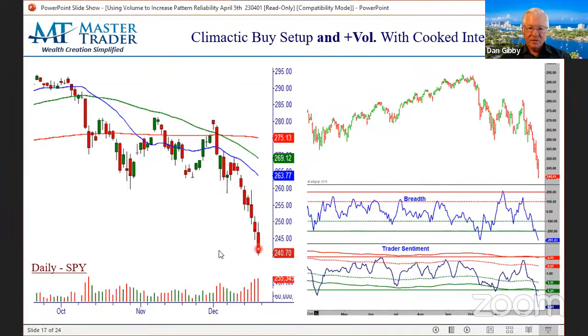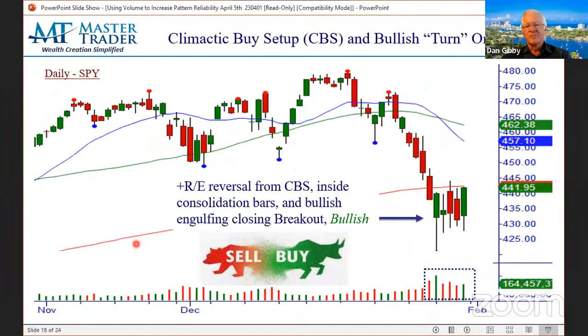So this is a climactic buy setup. This was a while back in the Spiders. But look, I'm down a lot, okay? 280 to 240. Far from the 20, I have 2 days of just puking volume with the market internals saying you will turn. I don't know if it's today, tomorrow, the next day. But I'm waiting for a bullish reversal to trade the bounce setup. If you went back and looked at it, I think it happened the next day, possibly one more day after, but the volume is just adding to everything else I just said.